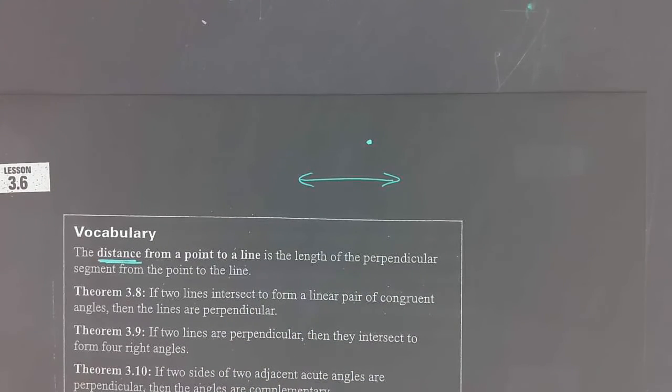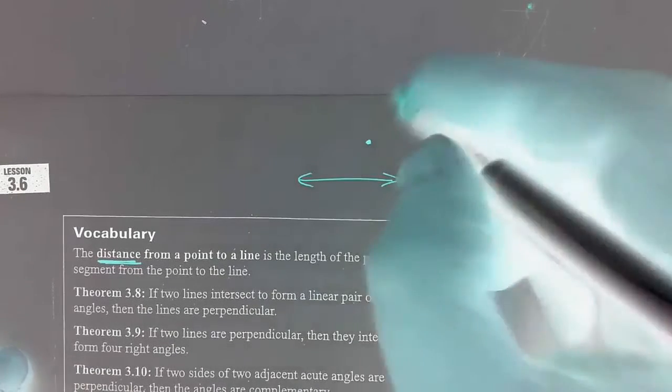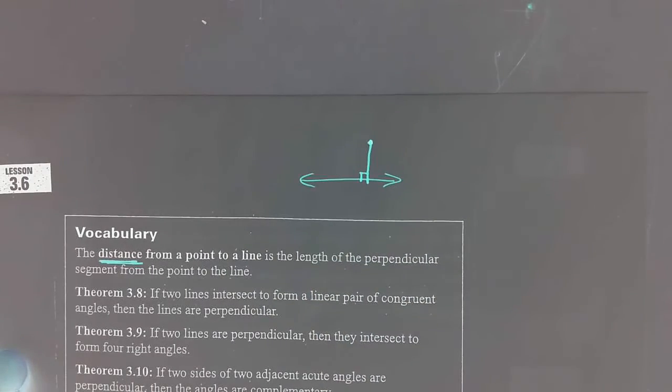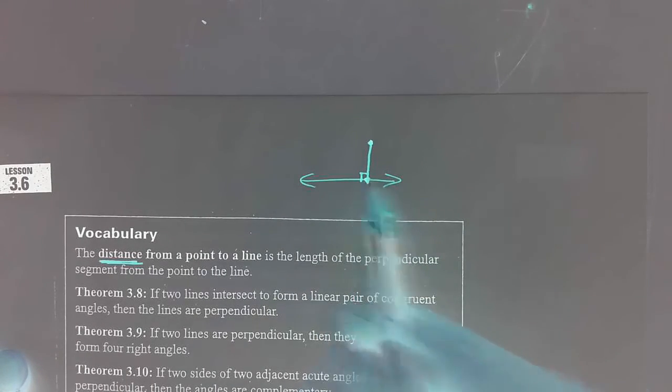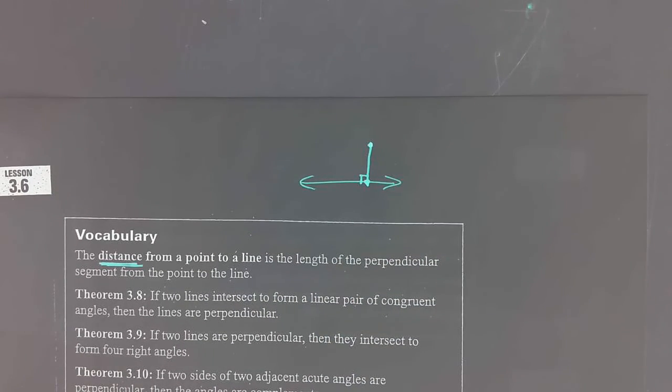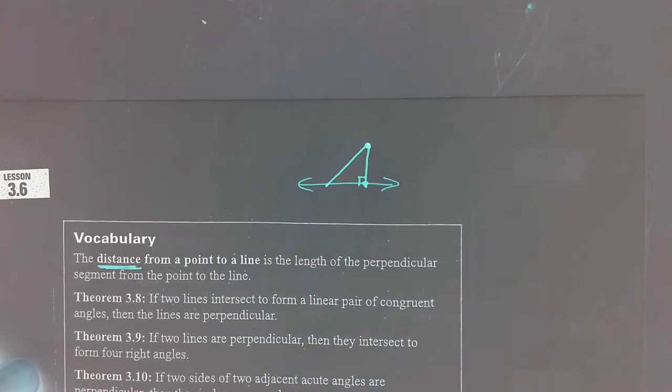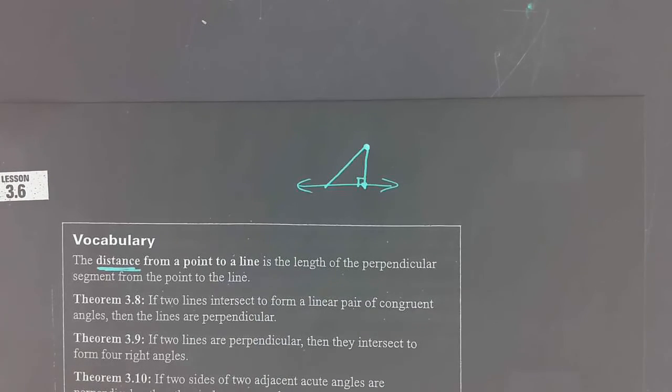If I wanted a distance from the point to the line, it says it's the perpendicular segment from the point to the line. If I just draw this distance like that, well, not that part, just to there. That's the distance from the point to, in other words, if you were to go from the point to the line like this, is that the distance from the point to the line? No, that doesn't make any sense. It just says that you have to have a straight line. Yeah, that's pretty much all that's saying.